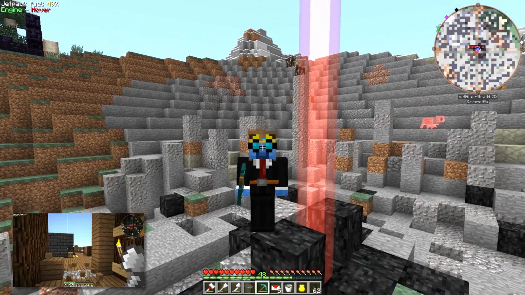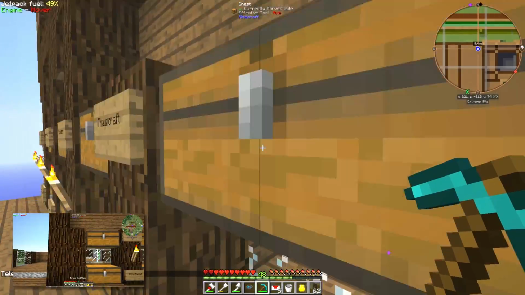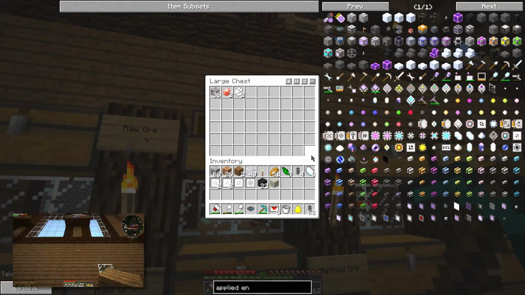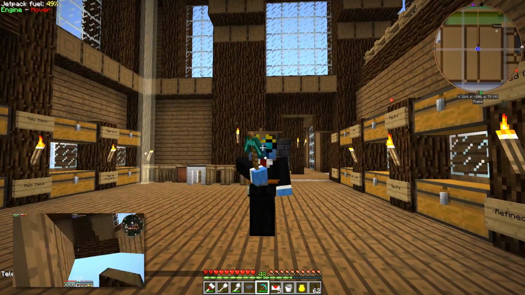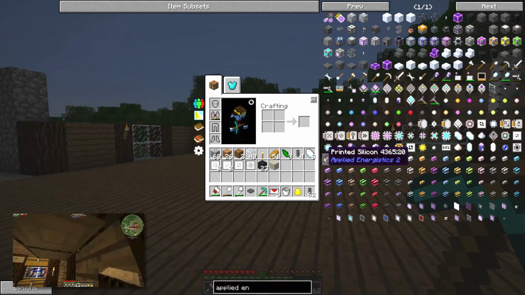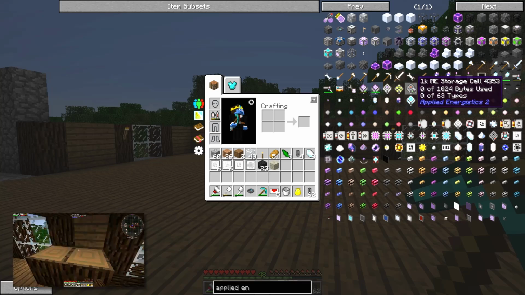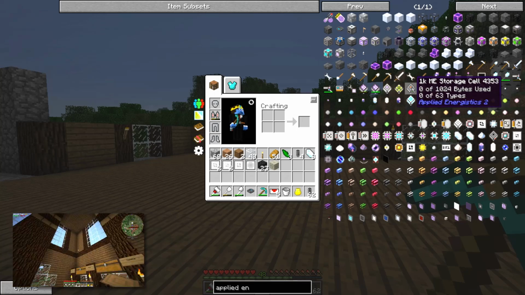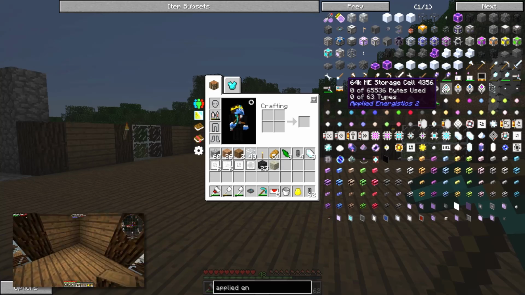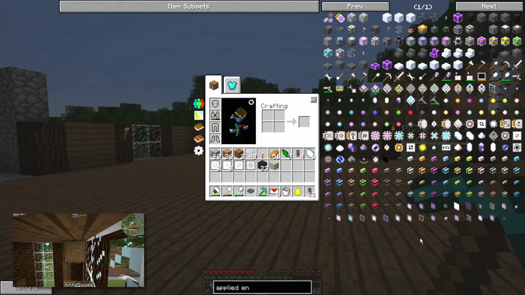Perfect. I think that I should explain why you guys are getting these. What it boils down to is that your computer doesn't use normal slots like a chest does for storing items. What it uses instead is memory, actually, storage. If I come over here and look, you'll see that there are these little hard drives. There's a 1K ME storage cell, 4K, 16K, and so forth, and those are actually what we are looking for. That's where we're going to be building.